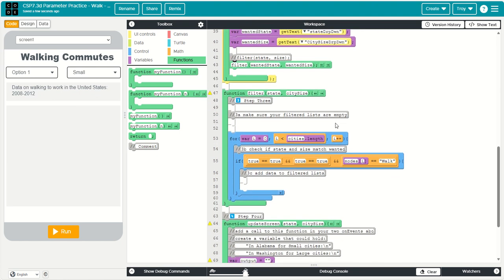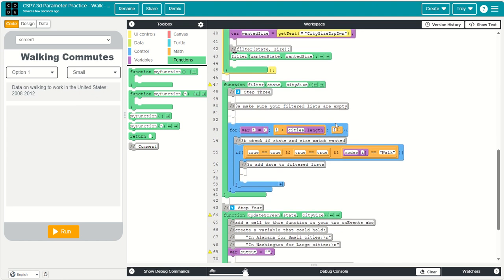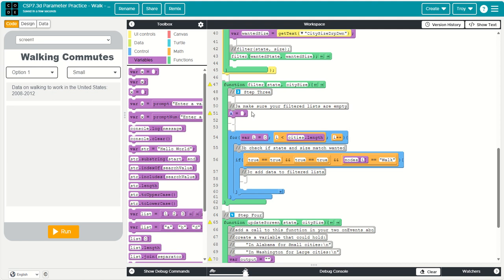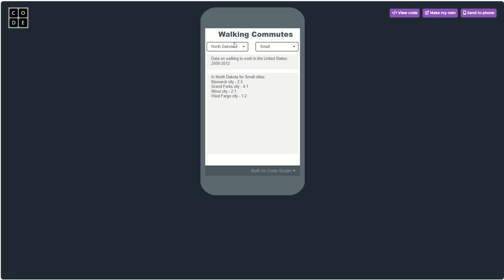So now we need to actually filter. We need to make this part work. So the very first part of filtering, frankly, we just want to make sure our filtered variables are still empty. This really matters when you're doing a second or third run. So if I initially pick Kentucky, I make sure I delete the Kentucky data before I pull in the Idaho data.